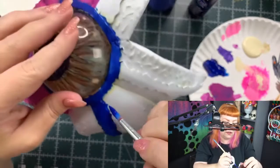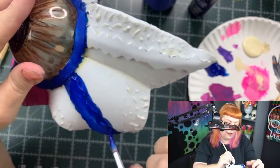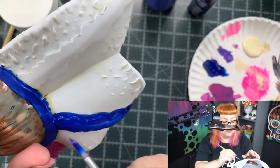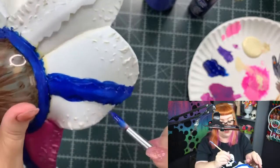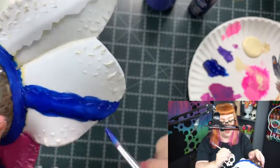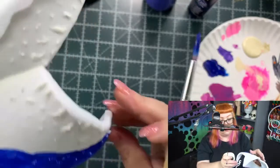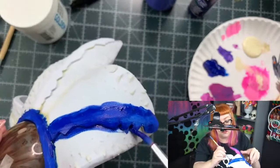Remember, this looks like a stripe at first, but we feather all that out like we just did. And again, we're just making sure we're not having any brush strokes. We don't want those brush strokes to come out on our project. Okay.